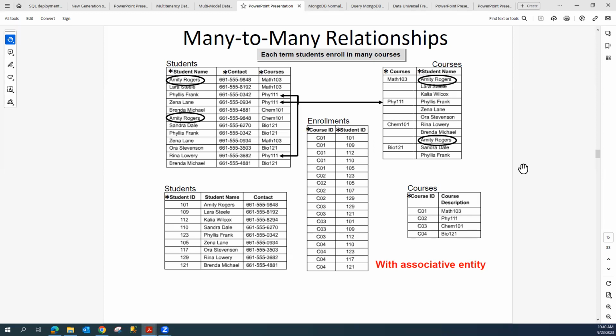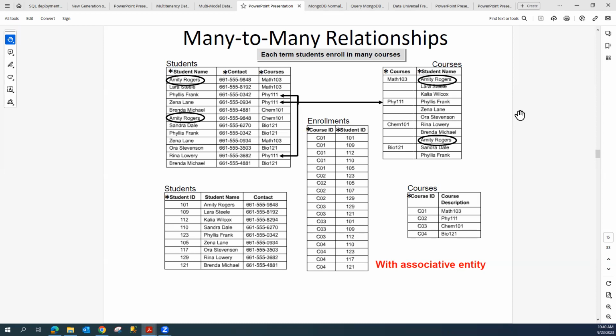Very, very important technique. If you see a many-to-many relationship, you will want to create an associative entity to resolve it. And the associative entity is used for storing the relationships between the parent entities. And we said, usually we take the primary keys of the parent entities to create the associative entity.